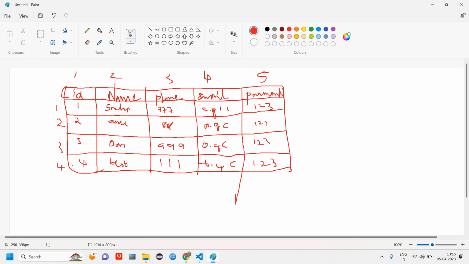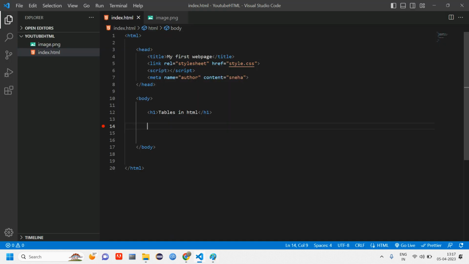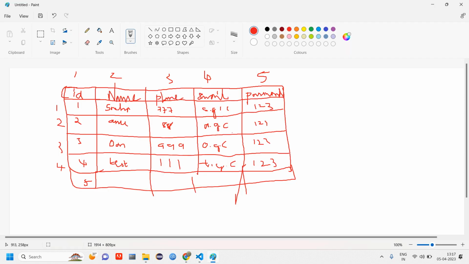If you are going to add another, you can add one more and this will be 5, and that is how this table is going to work. So now let's see how this table actually is being used in HTML. This table is very important. I'm telling this again because it is used in web development to create a table according to our needs. So let's create it in the same format.